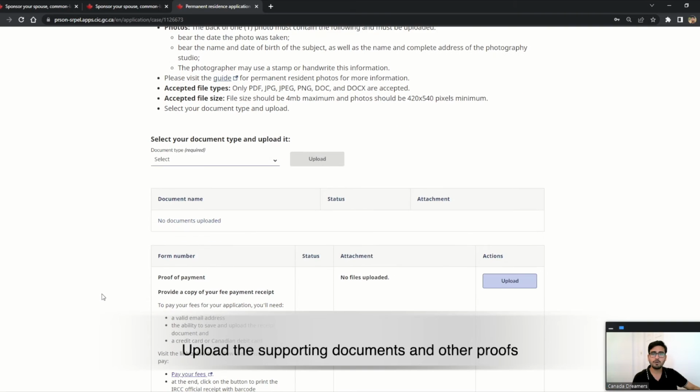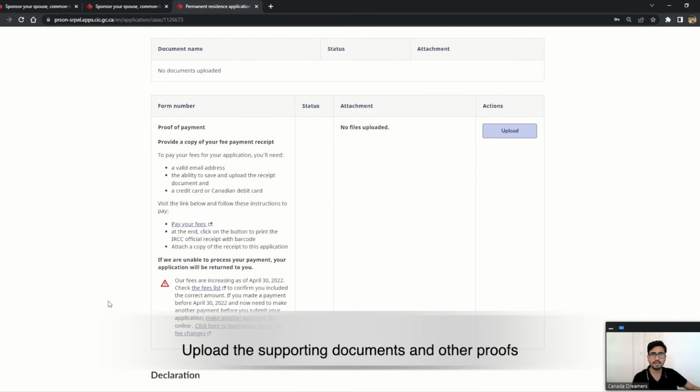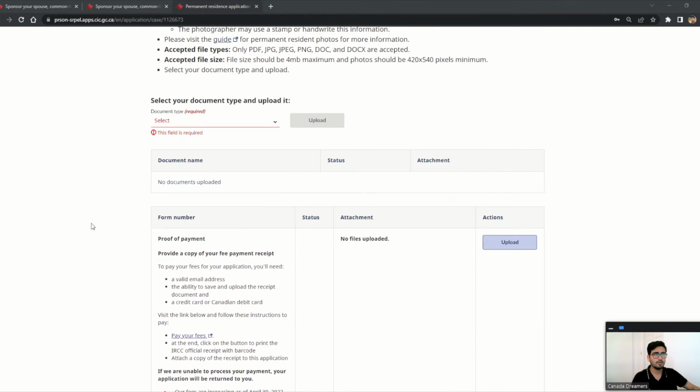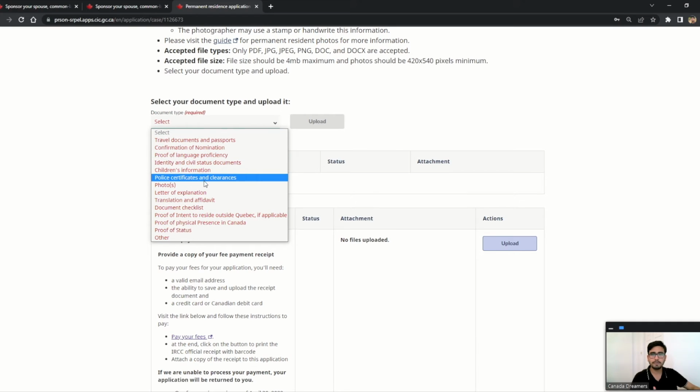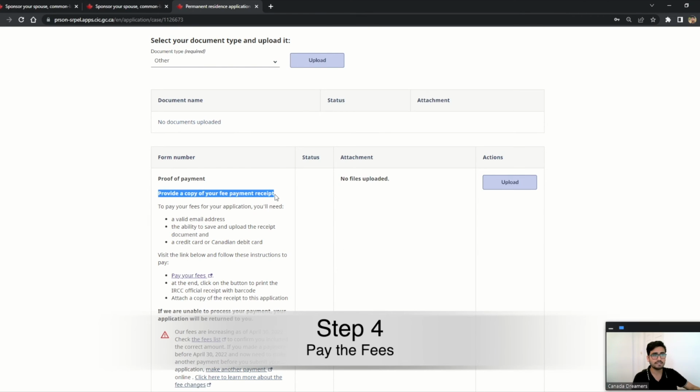And once you are done with all the forms, you need to upload your proofs and supporting documents here as per the checklist, and do not forget to upload your completed checklist form too. You see a list of documents here, so please upload whichever is applicable in your case, and if you need to upload more documents, you can always upload those into the other document type here. The fourth step in this process is to make the payment, so don't forget to make the payment and upload your receipt here. And here are some instructions on how you can pay the fees to IRCC.